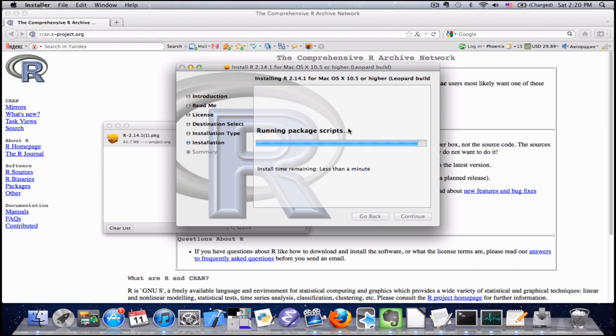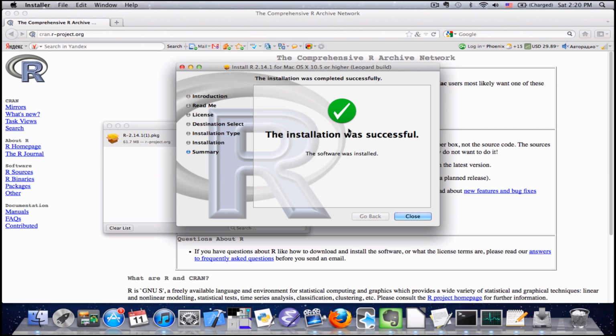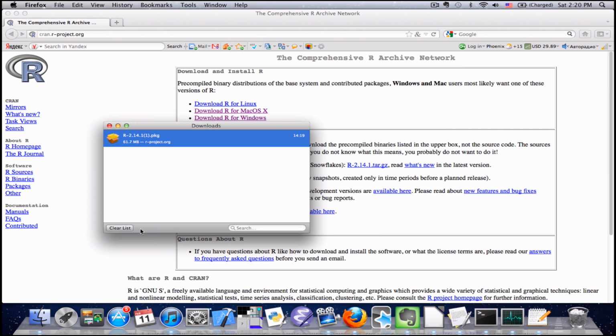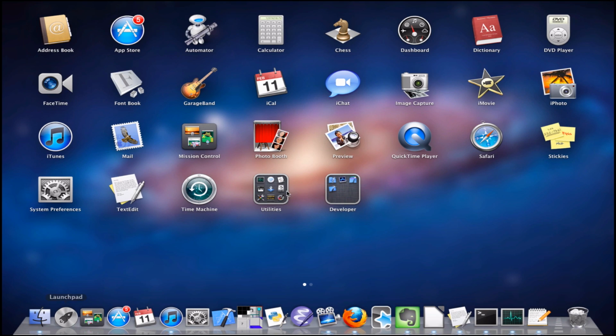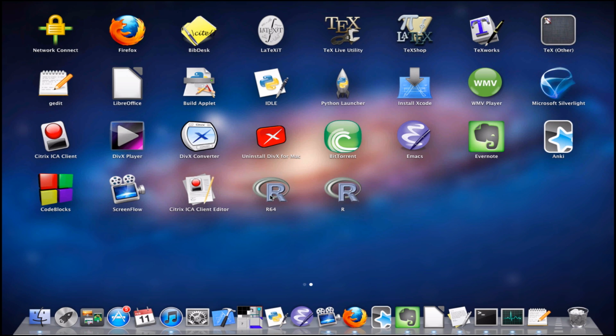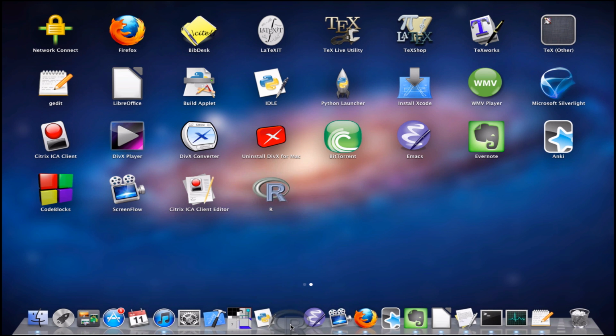Looks like we're just about done here. And there it is. It was that easy. I'm going to close this down. I'm going to go to Launchpad over here and open up R. I'm going to go ahead and add it to my dock while I'm thinking about it.